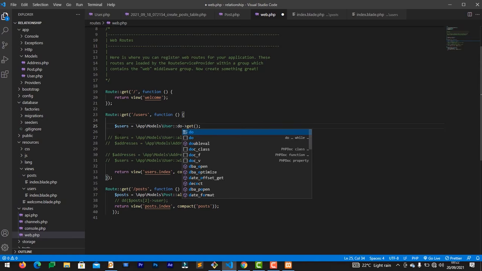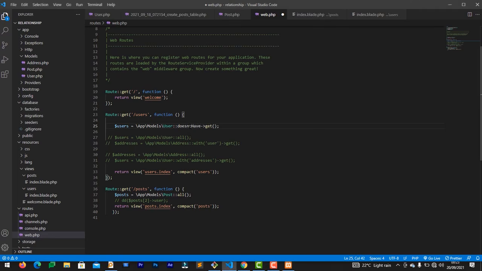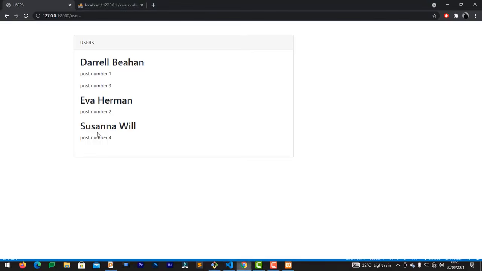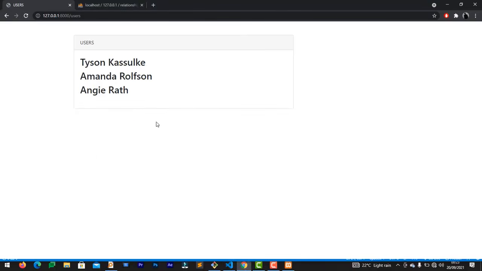Let's see those users who haven't created any post. Here we go, we have only 3 users who have not created any post.